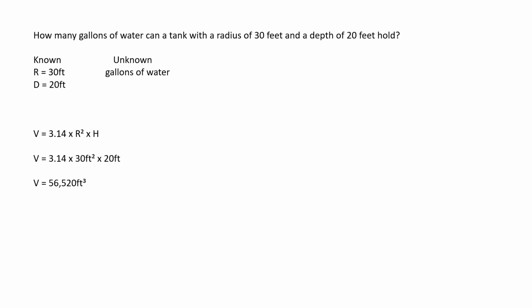So we're going to have to convert this to gallons. There are 7.48 gallons per cubic foot. So to convert, we need the unit that's going to go away to be on the bottom, so it cancels out. It's dead to us. It's buried, so it goes underneath. So you have 7.48 gallons over a cubic foot, and that will cancel.